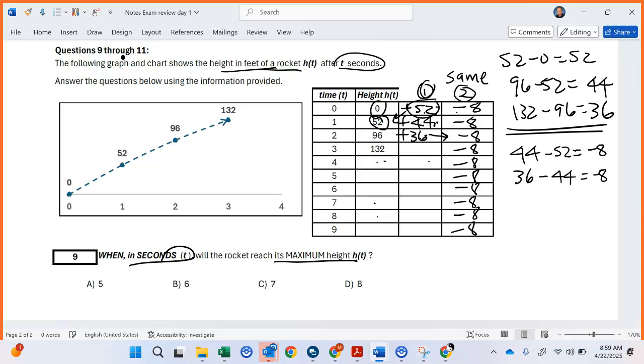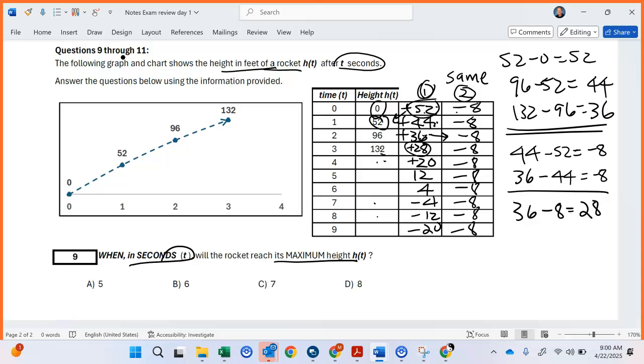Okay, so now that we have that, now we can use these numbers to get this number here, right? How? Because we go 36 minus 8 equals what? 28, right? So that's plus 28. And then minus 8 is plus 20, etc. And we can fill in these. So this is going to be 12, 4, minus 4, minus 12, minus 20. Okay, so now we got these numbers.